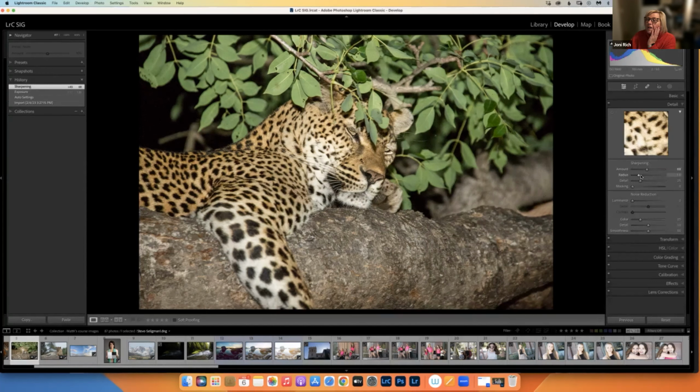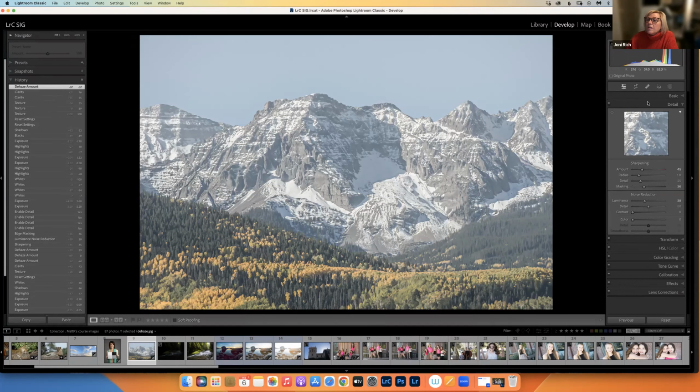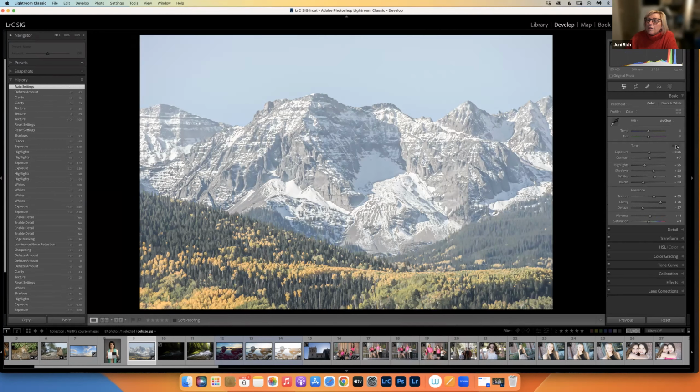And we can change the radius of how many pixels around are going to be used. And typically 1.3 is around what most people use. I don't actually ever change this or the detail, keep it fairly low. You can sharpen as much as you want until you feel comfortable with your image. And I'm going to do a before and after just to see if I can even see a difference in that. I don't really see a difference in that. Let's go to something like this. Let's do just enough. Ugh.